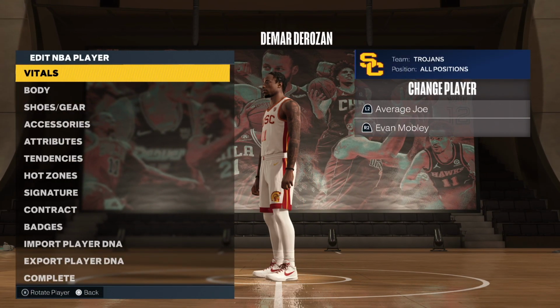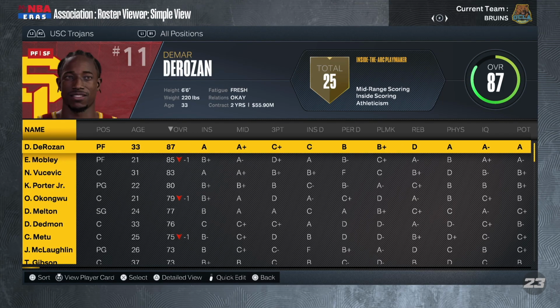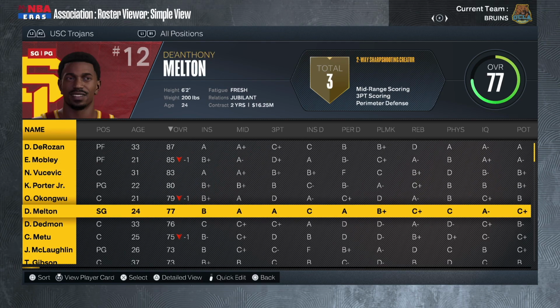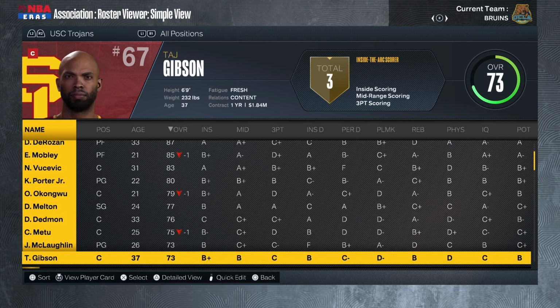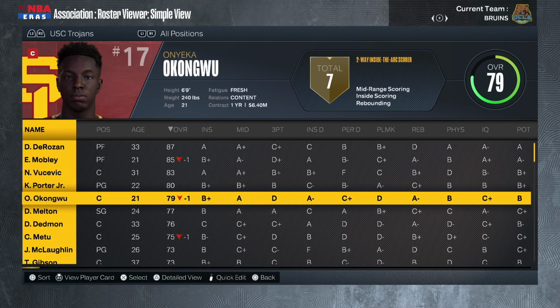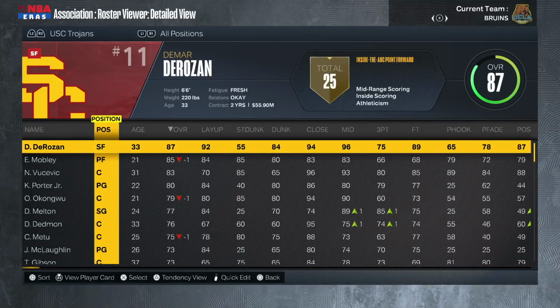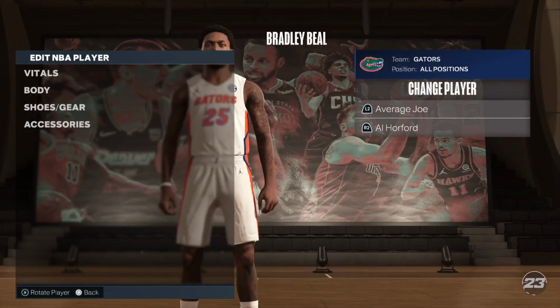But looking at the USC Trojans, this is the DeMar DeRozan squad. Taking a look at the threads here, it's DeMar DeRozan, Evan Mobley, Nikola Vucevic, Kevin Porter Jr., Onyeka Okongwu, DeAnthony Melton, Dwayne Dedmon, Chimezie Metu, Jordan McLaughlin. You got Taj Gibson. Yeah, another decent team, man. Probably small forward help is something they need. But actually, we're going to go ahead and just move DeMar DeRozan to that, just so that way they have a starting small forward. Let's go ahead and move on to the Florida Gators. Now, this team is led by Bradley Beal.